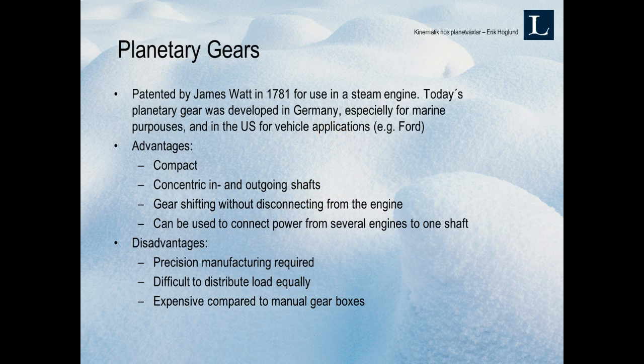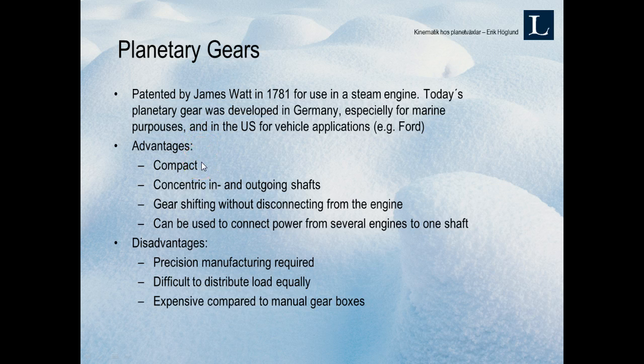You might think that planetary gears are quite a new invention, but on the contrary, they have been around for more than 200 years. And the first one who got a patent on planetary gears was James Watt. And today you find many applications, especially in vehicles. We have automotive cars, for example, with an automatic gear shift. There are some obvious advantages.